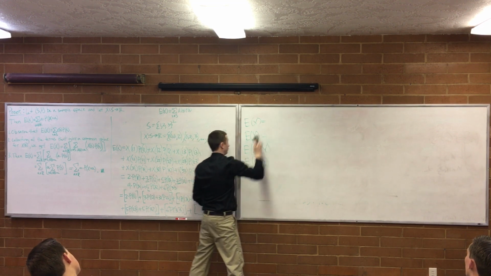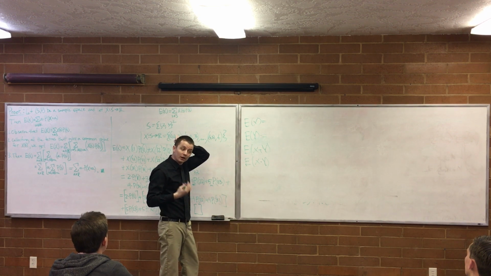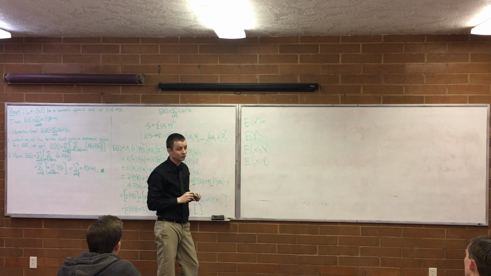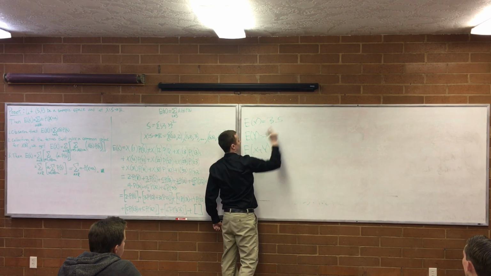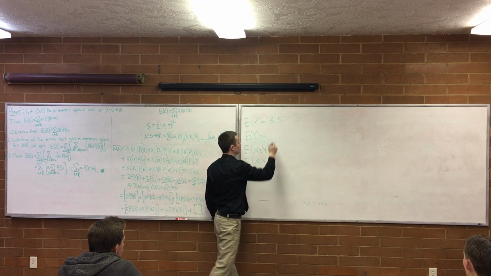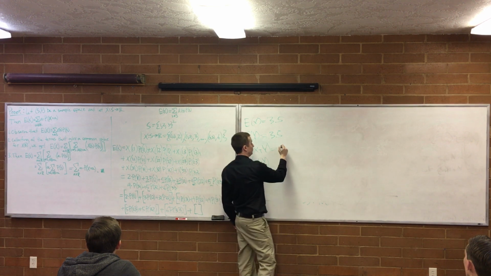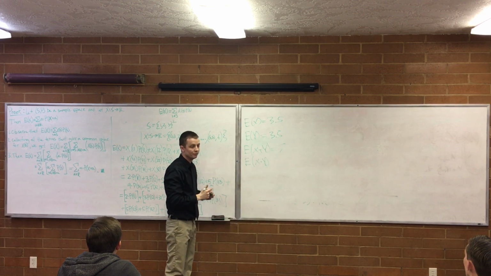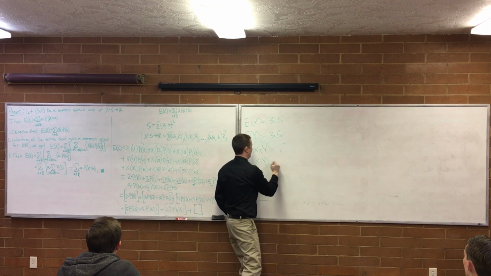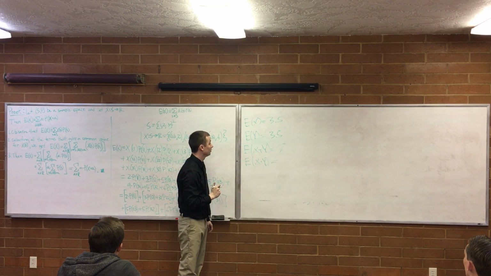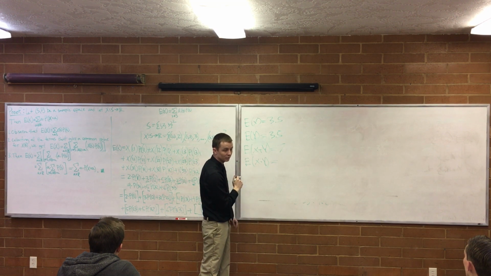So let's say x is rolling the first die, a 6-sided die, go back to 6 instead of 4. What's the expected value of rolling one die? 3.5. What's the expected value of rolling the other die? Also 3.5. Is it true that the expected value of the sum of two dice is going to be 7? Yeah, in that case it's true. Is it true that the expected value of the product of the two numbers on the dice would be, I don't know, what does that come out to? Whatever it comes out to, 3.5 squared?